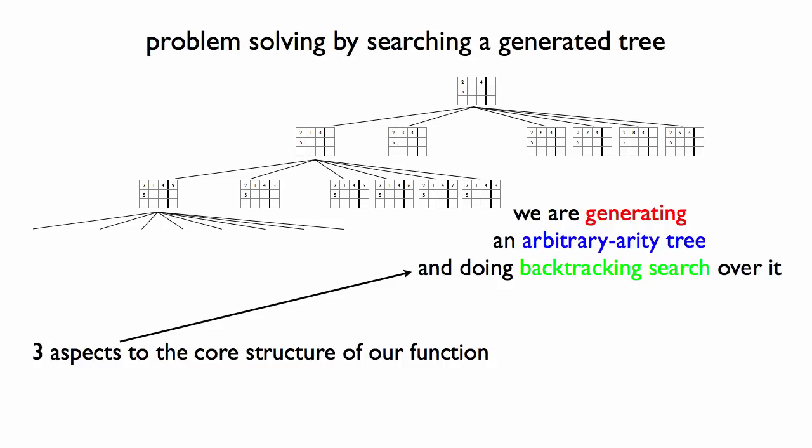So the key thing to take away from this idea of the search intuition is, in our terminology, in what we understand from systematic program design, if somebody says, hey, this is the thing I want you to do, we say, oh yeah, that has three crucial aspects. It's a generative recursion, it's a recursion over an arbitrary arity tree, and actually we're doing backtracking search over it. Now what I'll say to you is, you know how to do those three things already. In the next video, I'm going to show you how to combine them, and then the hard part of Sudoku is done.